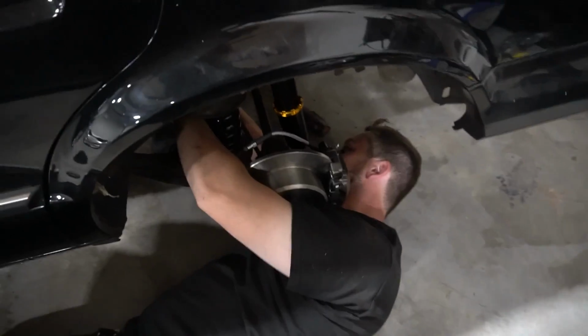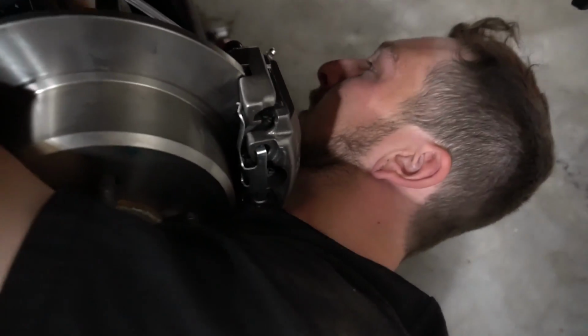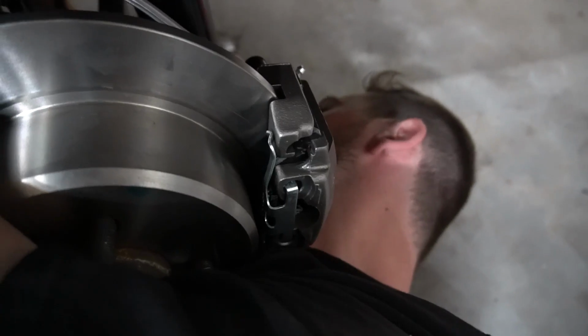Sweet. So the stud kit makes it a lot easier to put in, but damn, does it take forever to get this thing melted.